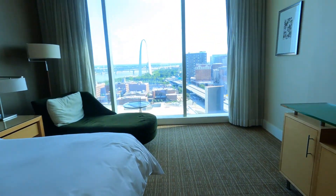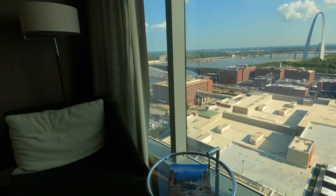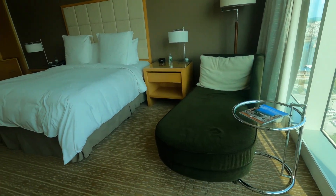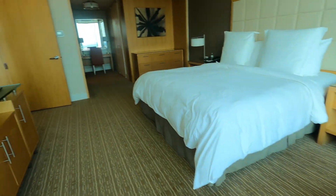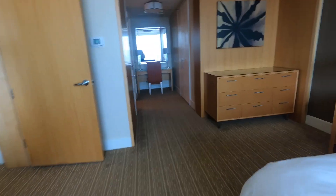This room had a king-sized bed and it also had floor-to-ceiling windows and a view of the arch, and we had lots of room for the crib for putting the baby to sleep in our room. When you're traveling with a baby or a toddler it can be tough if the pack-and-play or the crib takes up the entire room, but that was absolutely not the case at the Four Seasons. We had so much room to spread out.